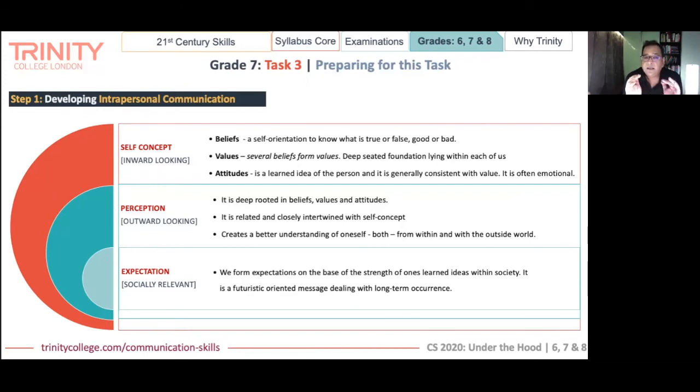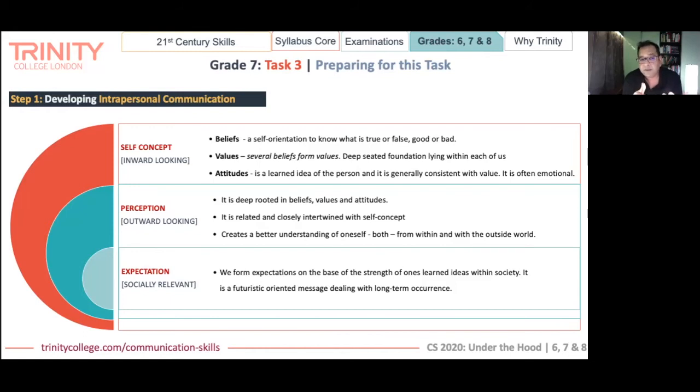Because this is what not only starts off as beliefs, they become values and they become attitudes, which become consistent with what society starts to expect out of us. And once we are clear in our heart and our mind that fine, this is what I stand for and this is what is expected of me, then you start to have the second stage.